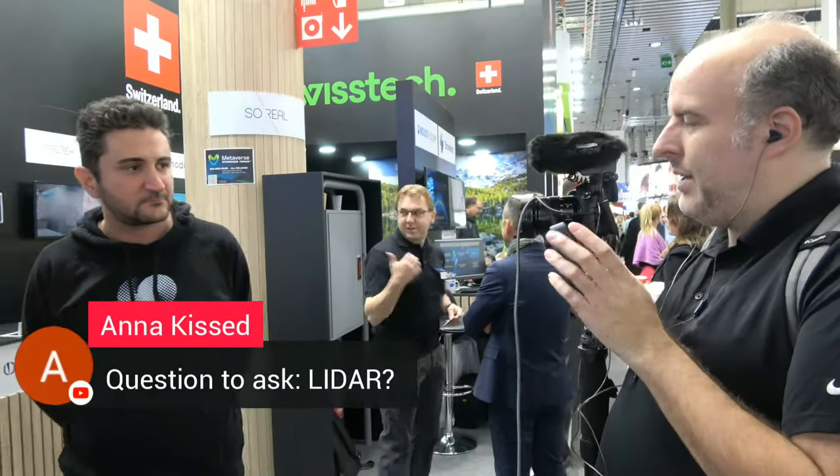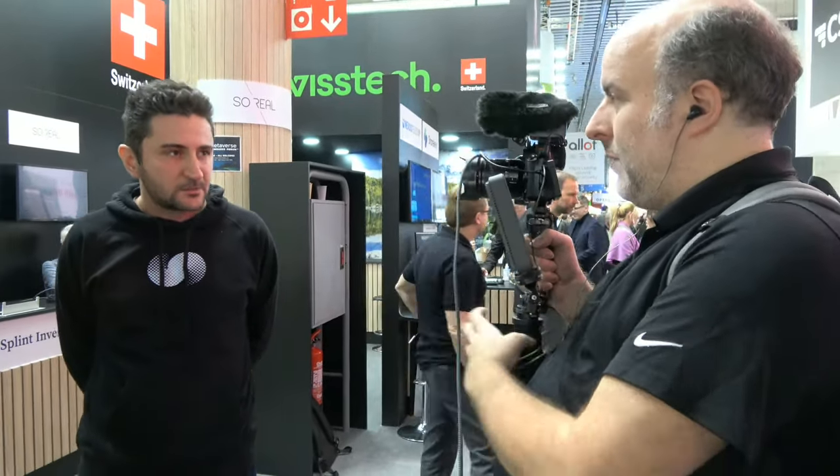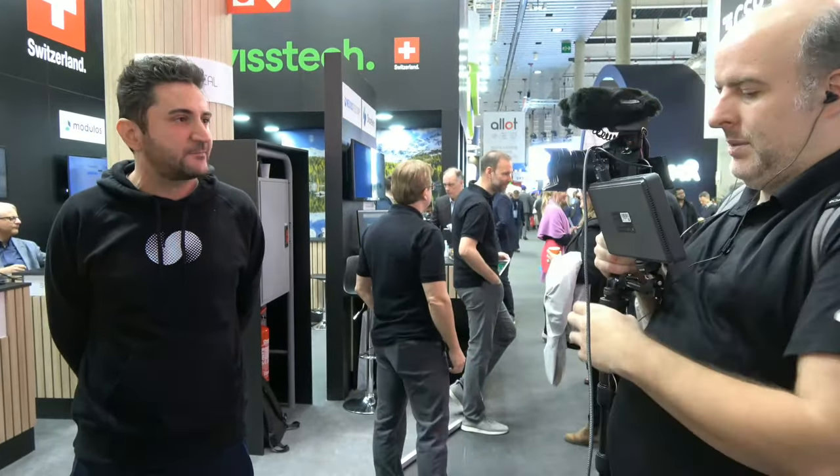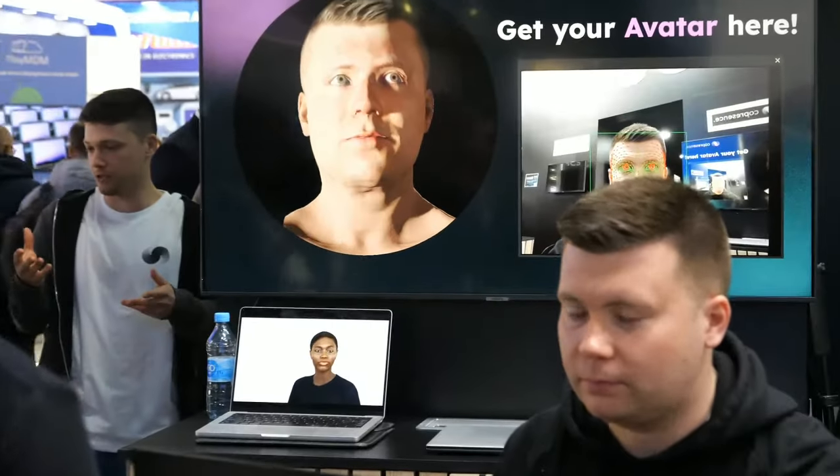The LiDAR stuff, that's not in any phone, right? No, phone has LiDAR. It's like there's this iPhone X structured light thing, right? What's also used for Face ID, right? Ah, there is that. That's not LiDAR, is it? No, it's similar. It's a depth sensor, if you want. Yeah. And you have access to the whole API for that stuff. Correct, but as I said, we don't need the depth necessarily. It just helps. It makes the process a bit faster, and quality-wise, it's a bit better. But it also works all from standard images.